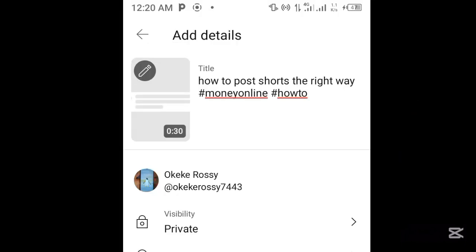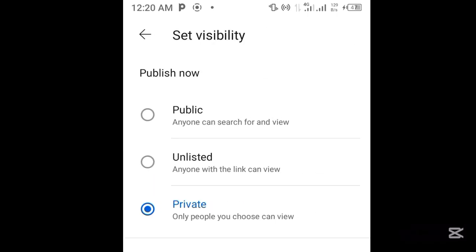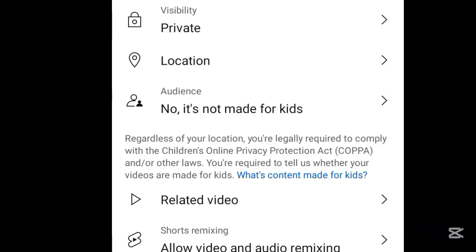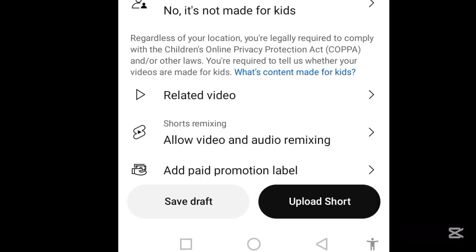From your video you can see the pencil icon there. Add the catchy part of your video to appear as your thumbnail, then add your title and your tags, then choose private. Do not be in a hurry to choose public, choose private for now. Then we'll go to the next option which says if the video is meant for kids, you're going to choose it's not meant for kids. The related video, you can add the longer part of this video. If you have the longer part of it, you can connect it to this short. Then the next one is you upload.